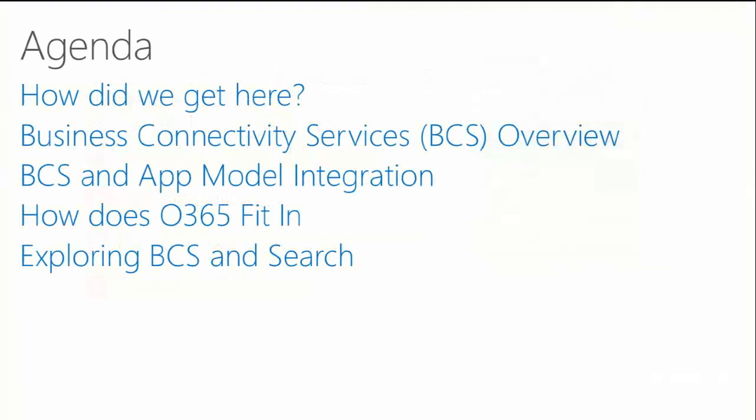So a little bit of our agenda. We're going to talk about how this session came to be, how we got here. Fabian's going to do a little bit of an overview of BCS and how the app model plays into BCS, and how O365 fits into things. And in the middle of that is this topic of subscriptions and notification messaging back and forth with SharePoint using external lists when data changes. So that's what we're going to look at.